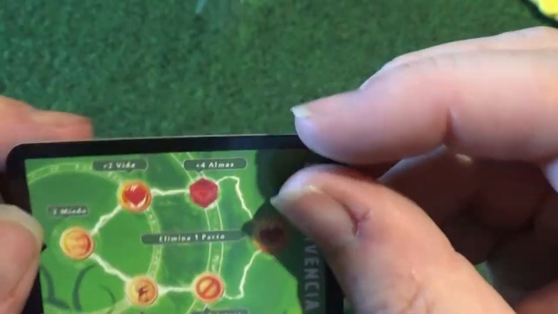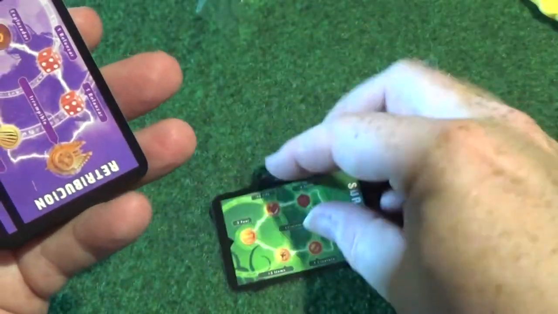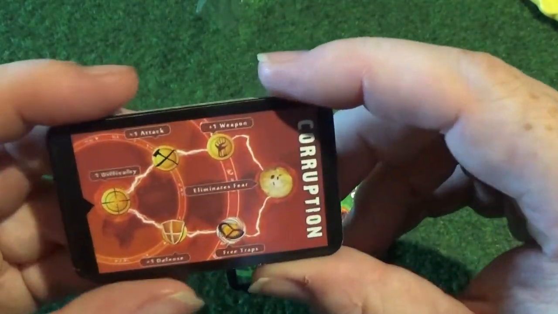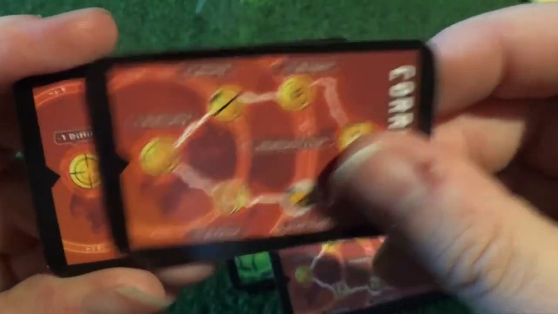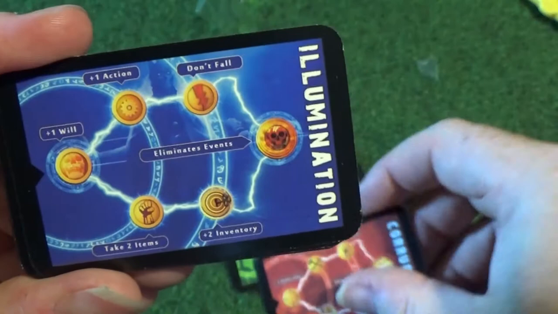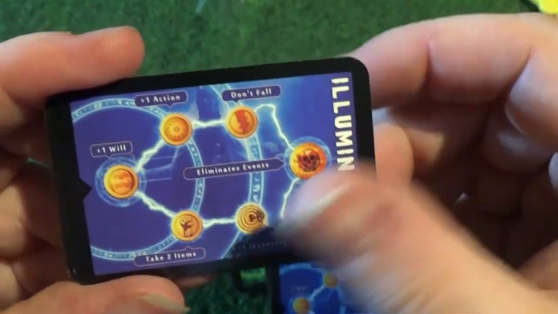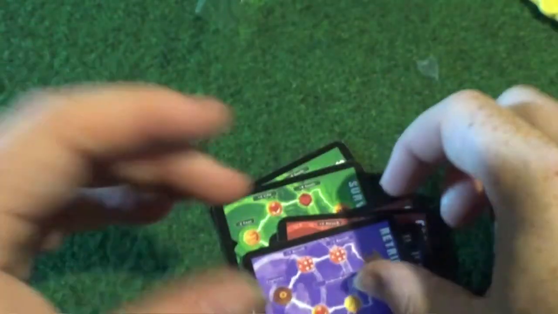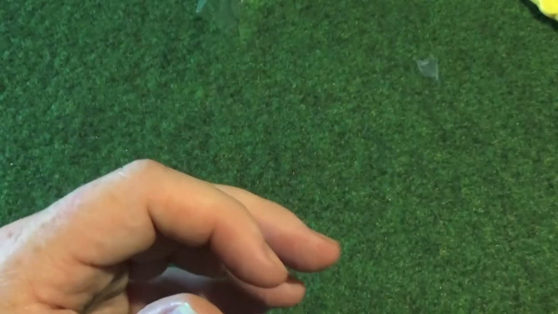We have survival. You have survival again. We have corruption, another corruption, another corruption, illumination, another illumination, another illumination, retribution, and nothing. There we are. That's that little deck sorted out.